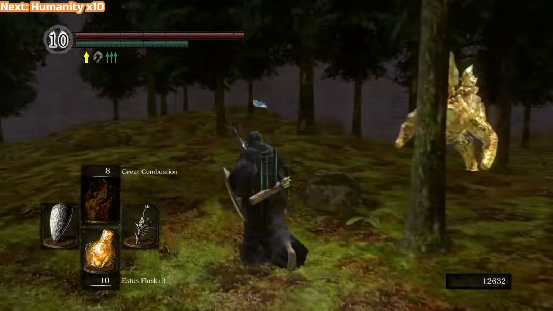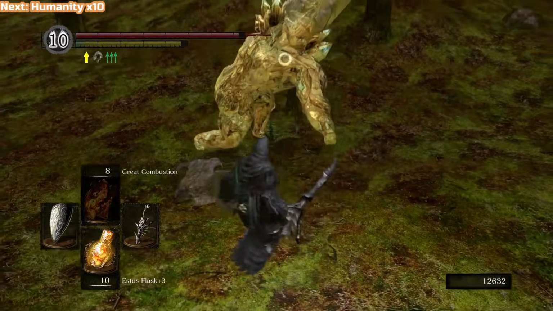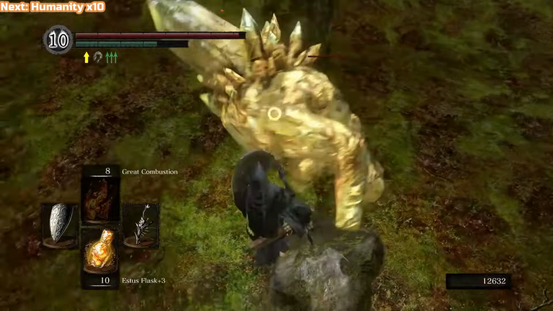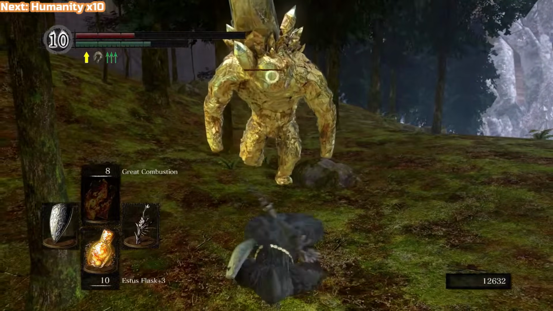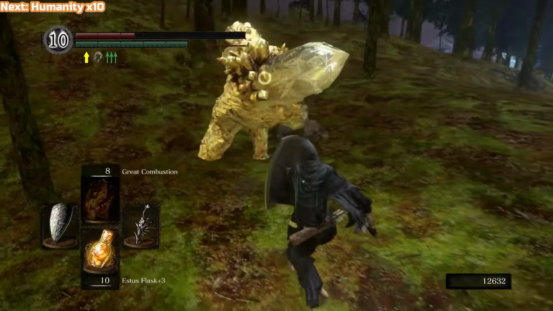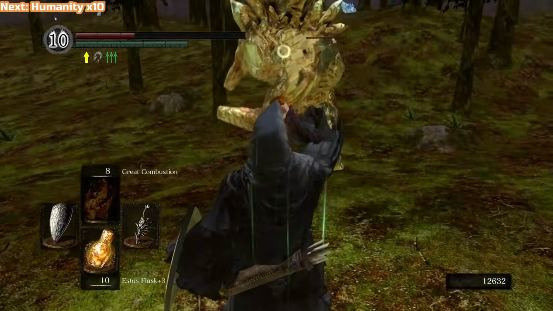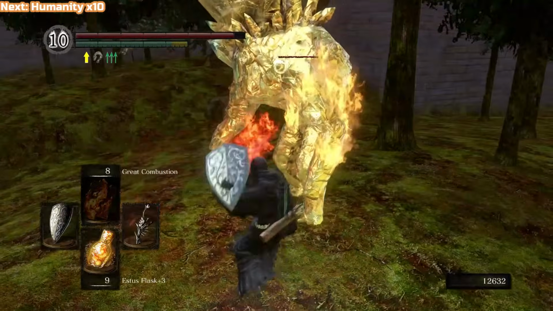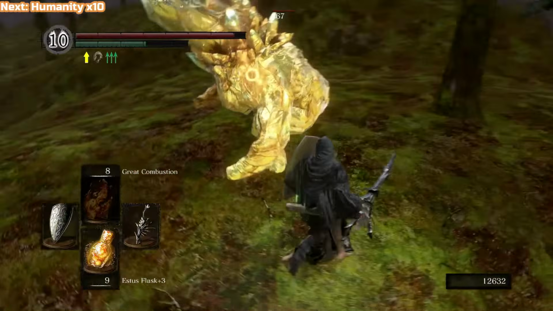They do hit harder, the gold ones, so be aware of that. As you can see, it will drain your shield in one, and it'll just break straight through your shield if it's not full. So Pyromancy is actually really good against these. Better than the sword is, to be honest.